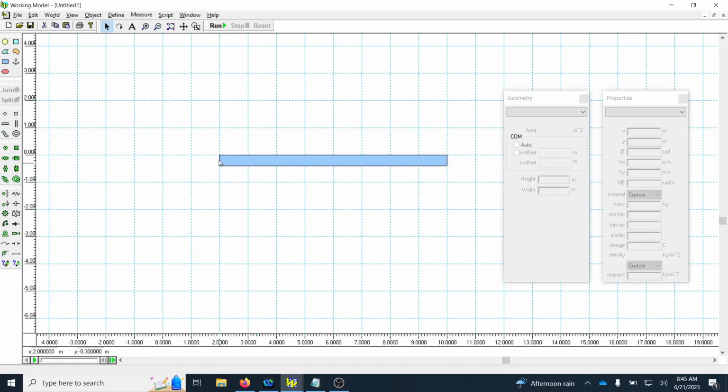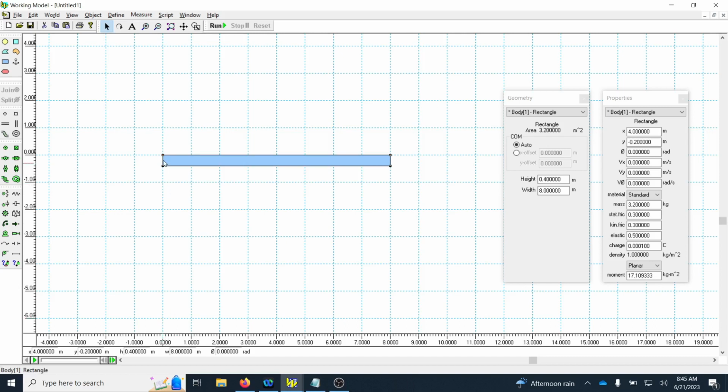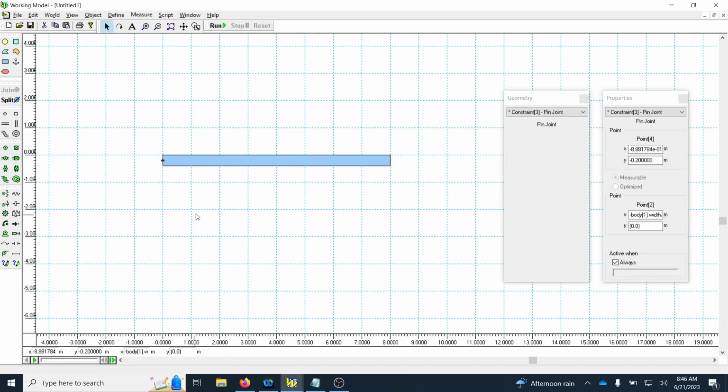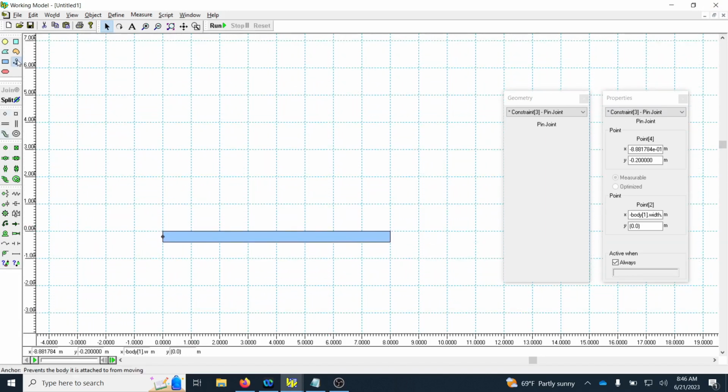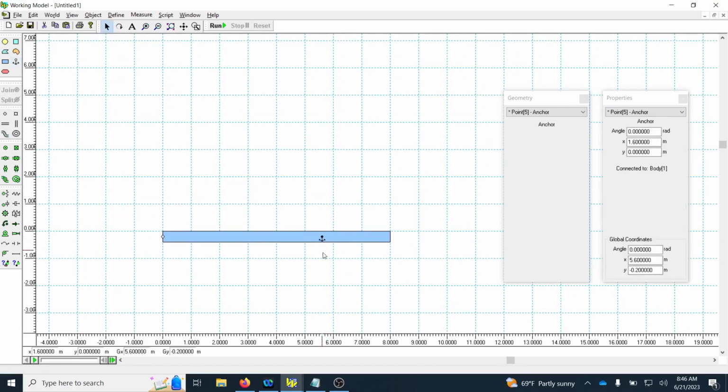Okay, I want to put the pin right at the 0.0, which at this point is not. 0.0 is right here, so I have to move it further. Okay, so this would be the 0.0, and I think minus 0.2 in the y direction. That's okay. I can put the pin right there. So that's going to be the hinge about which the door rotates. While I'm making my model, I'm going to temporarily ground this link so it does not move anywhere.